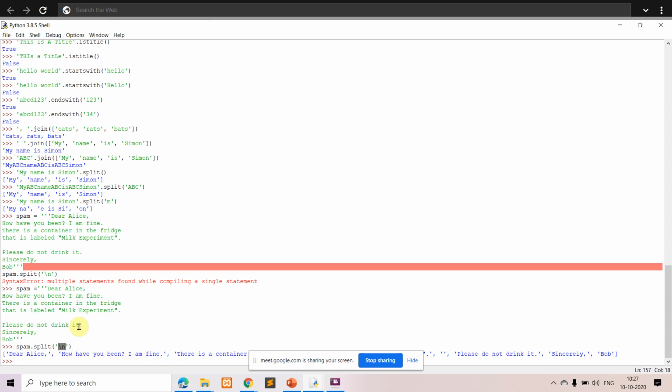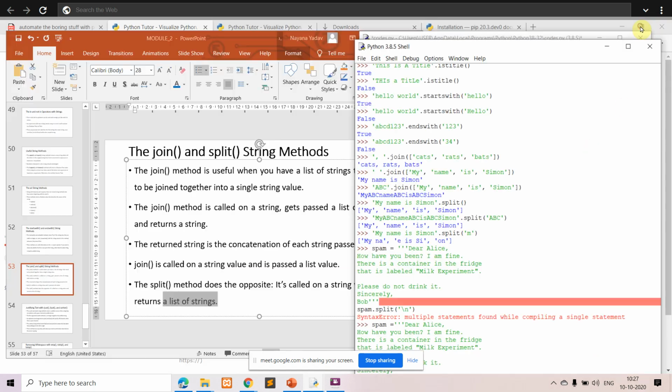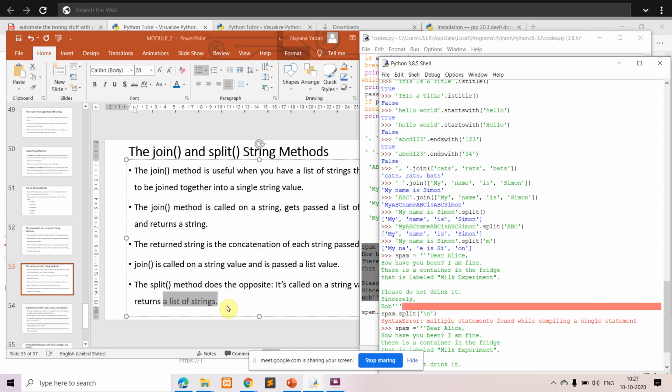On the basis of new line. Wherever you have a new line, till there is one value of your list. "Please do not drink it." This is one value in the list, and after that you're separating. Next "Sincerely" is the next value, then "Bob" is the next value. So it is split based on the new line character. Okay, so that is about your split.